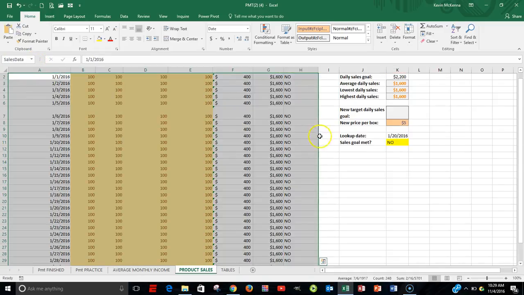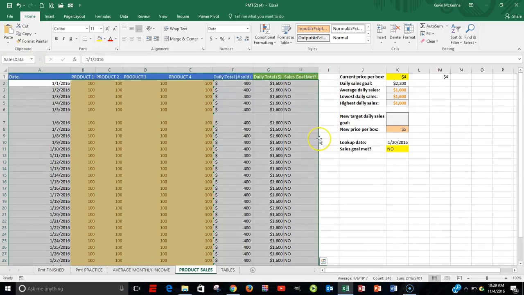Still another way. We have a named range called sales data. It's looking up what's in K10.